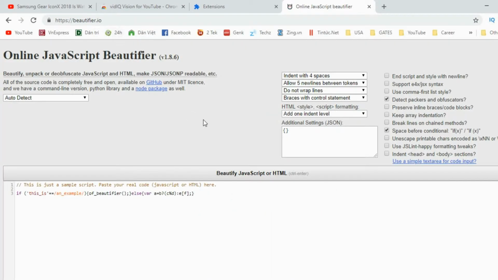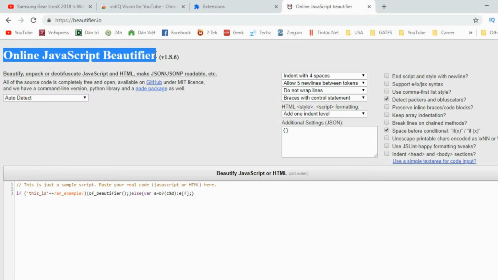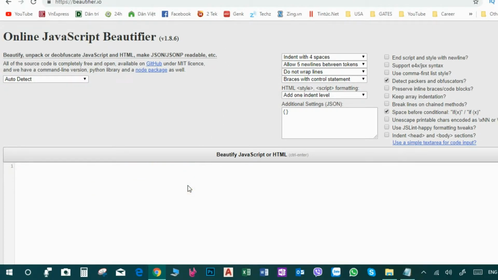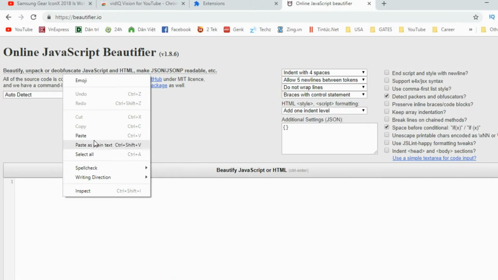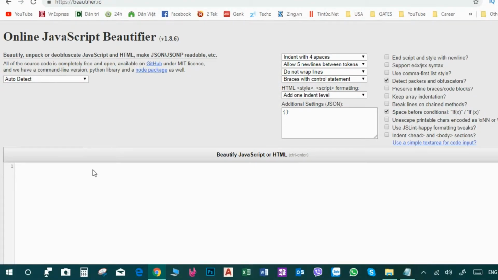That means to make the code look more beautiful, more clean. This one is the online JavaScript web page to beautify your code. You paste your complex code right here, and of course wait for a while because the code is very long. It's very complex code.